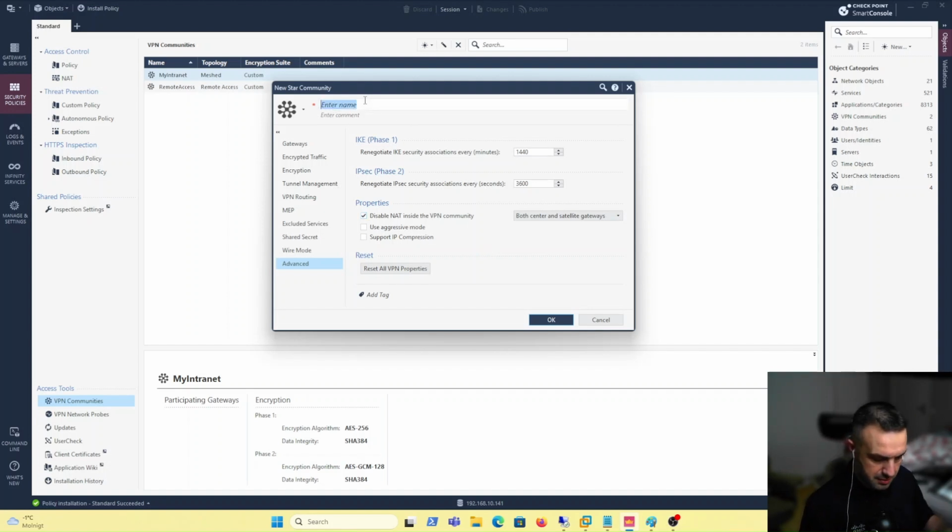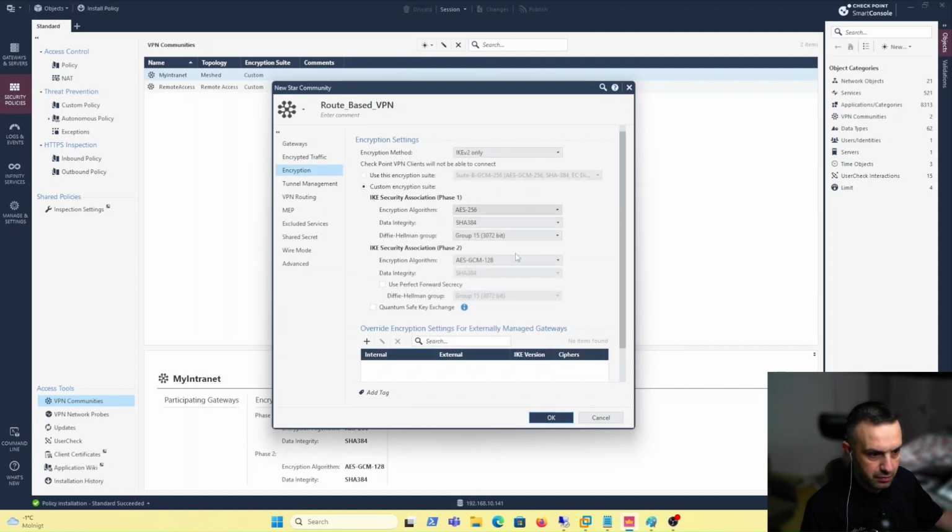Let's call this route-based VPN, something like that. Encryption, we leave everything as it is. And click OK here.